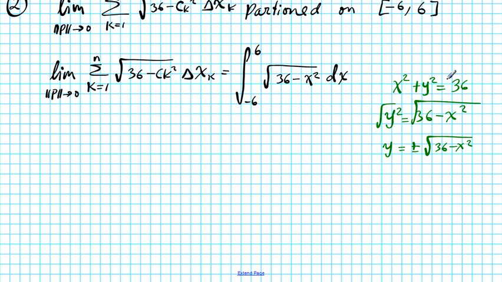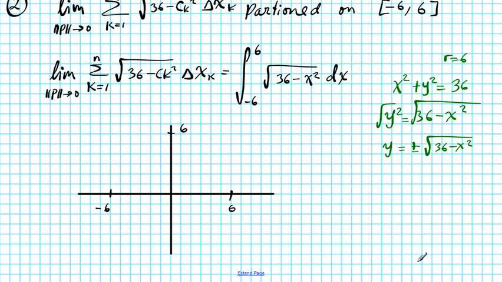So let's make a sketch of the situation we're dealing with here. A semicircle centered around the origin with radius 6. What does that look like? So basically we're going to go 6 units in all directions. So 1, 2, 3, 4, 5, 6. 6 right there. And this is negative 6. And then go up 1, 2, 3, 4, 5, 6. Okay? And then we just draw a semicircle in here.